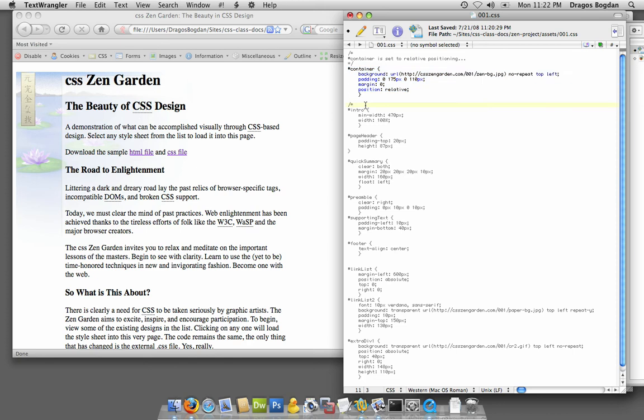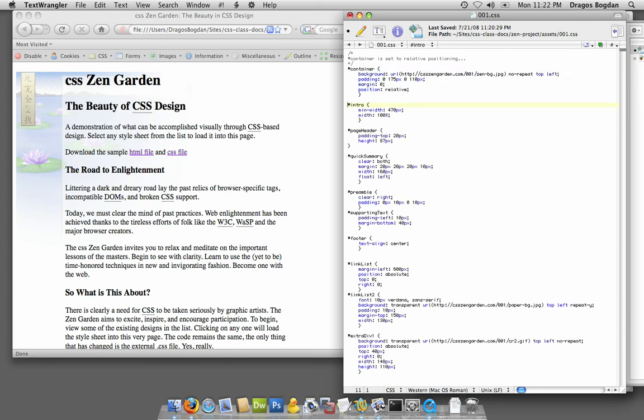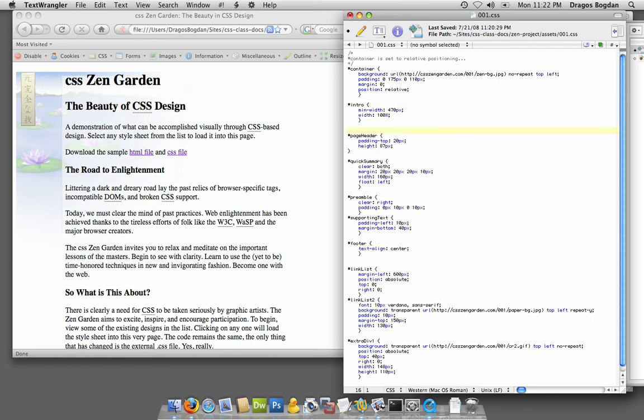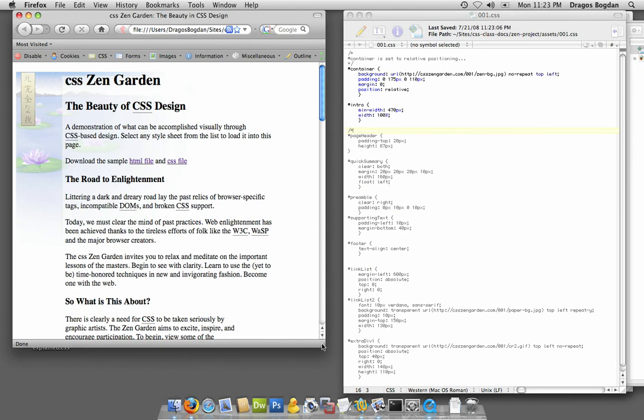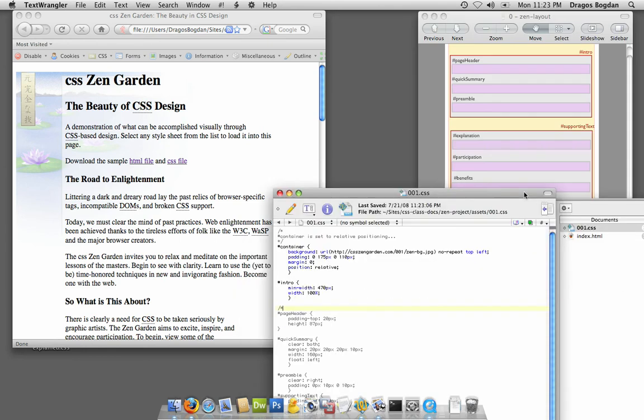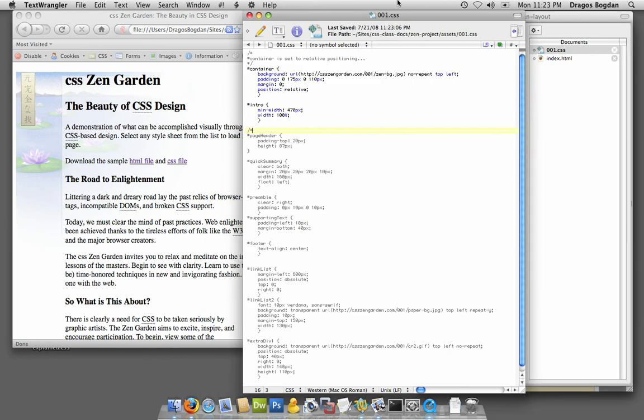So now the next thing I'm going to do is have intro. The intro attributes are going to be uncommented, so now they're going to be active, and I'll put a slash asterisk right above page header. So now when I save this, I know that this intro part, well, that didn't seem to do too much. So what does that tell me? Well, when I look back at my graphic, it tells me that this whole intro is going to be 100% width, and so on and so forth.